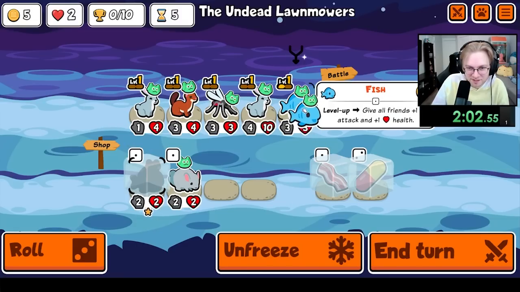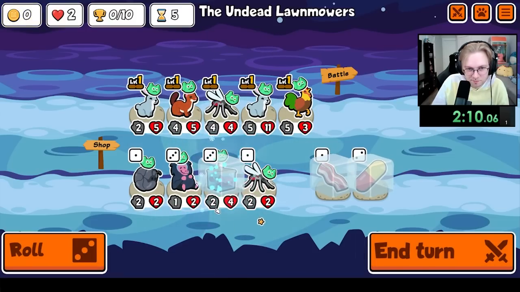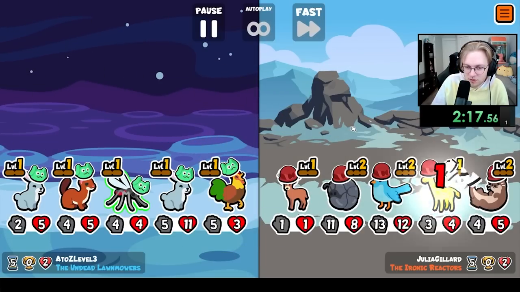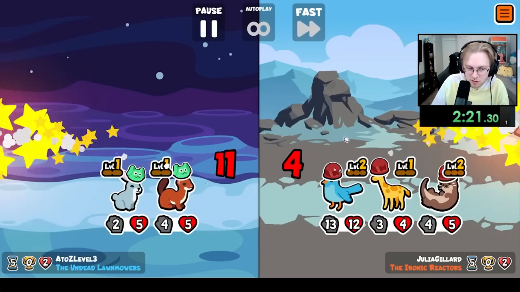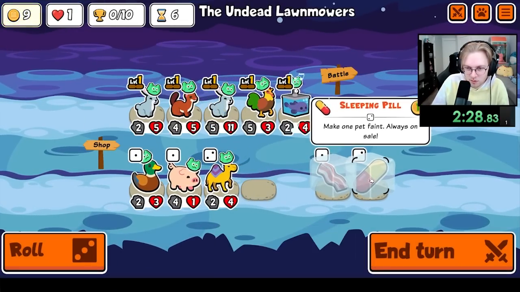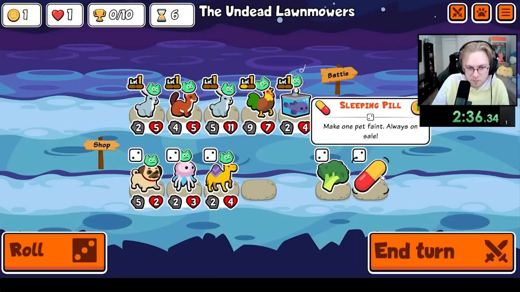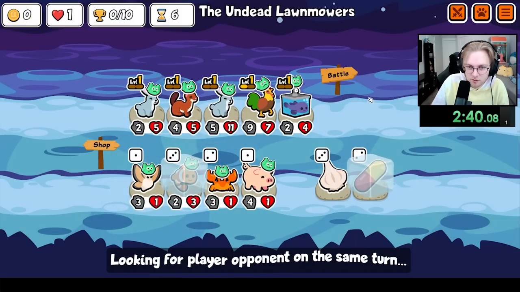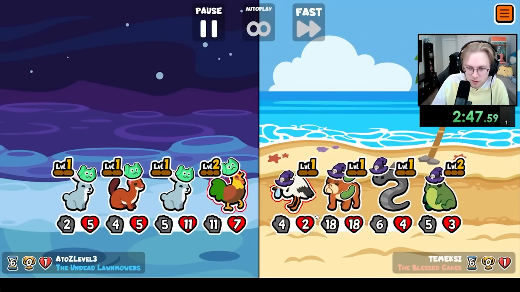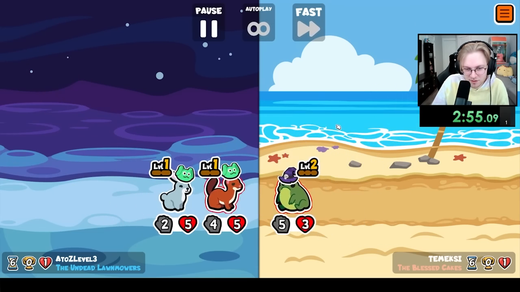The new chinchilla looks lumpy. I like the new chinchilla. Can't afford it. Yeah, I like the new chinchilla. All right, we're just gonna lose instantly. It seems. I think we save it for a second. Let's see. Oh, that sucks. Yeah, we just lose. Oh, nope, we're good. Okay.